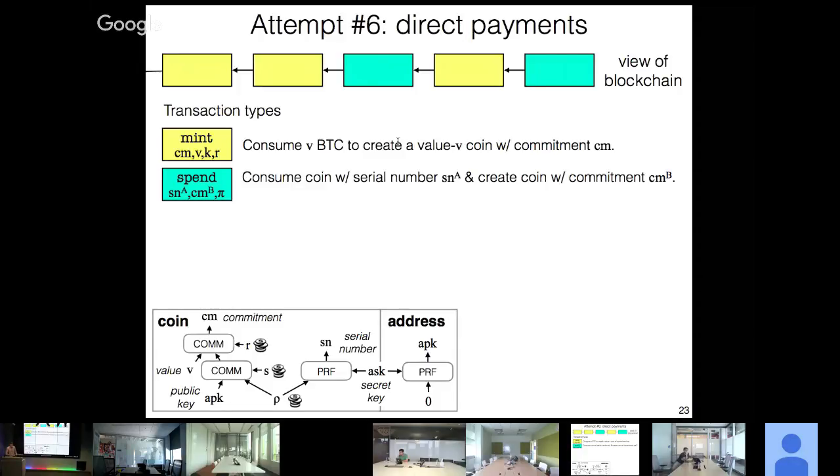All right, so now what I want to do is in the spend, I wanted to do two things. Spend so far has only done one job, burn a coin. Now I want the spend to burn a coin and create another one. We already know what it means to burn a coin. It means to reveal its serial number, so the serial number of coin A. If I want to create another coin, I know what to do. I just create a coin commitment for coin B. And to some extent, all I really need to do is to provide a zero-knowledge proof that I did all this stuff properly. There's no value here. I just burn some coin and create another one of the same value. Let's see just what the statement might look like.